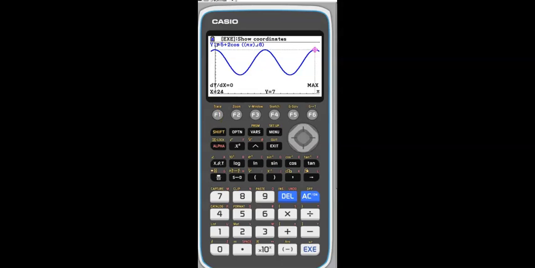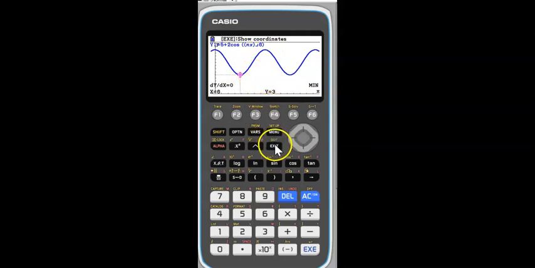Now let's have a look at the difference between high and low tide. Well, we know the maximum is occurring at 7 meters, so using gsolve again, let's go for the minimum. It tells me the minimum is when y, or h in this case, is 3. So the difference between 3 and 7 tells us that there's a 4 meter difference between high and low tide.